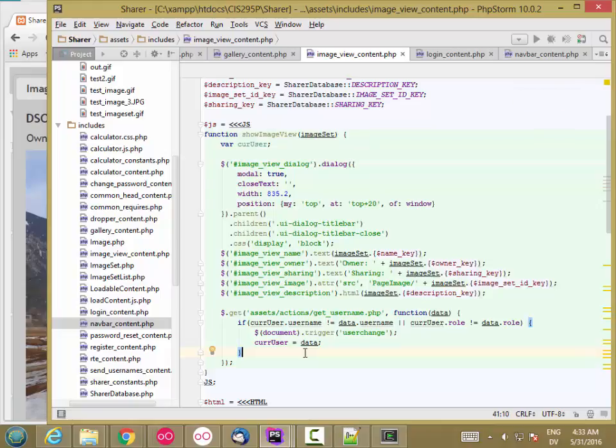And then down here, we can start editing the image name.